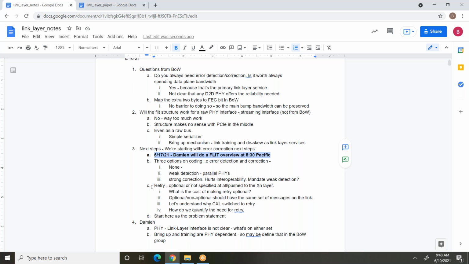No, wait. Sorry, I have a hard stop at around 9:50, 9:52. I want to figure out whether this is the sequence in which we want to do things. I think having a tutorial on flits and CXL is a really good idea. I think that's excellent. Yeah. Okay, so then 6:24:21. Can we go after this? The coding and error detection correction options.